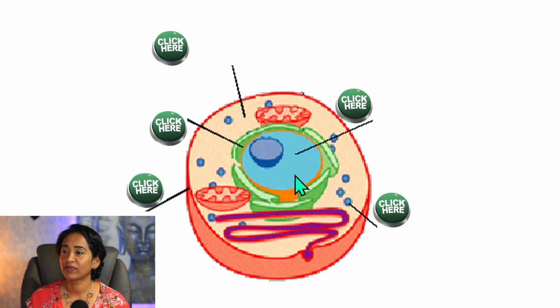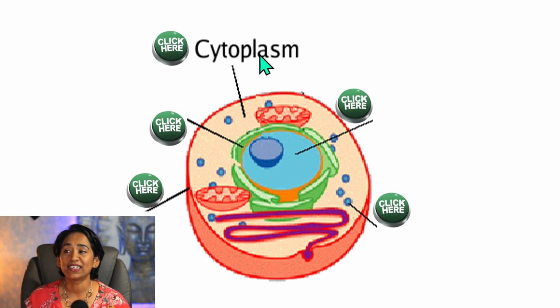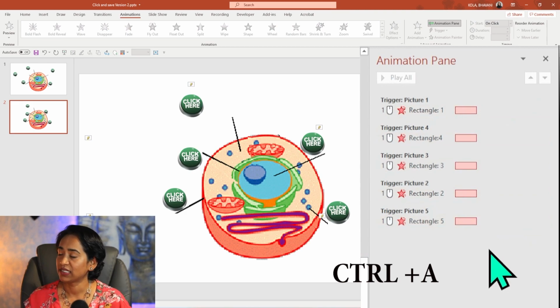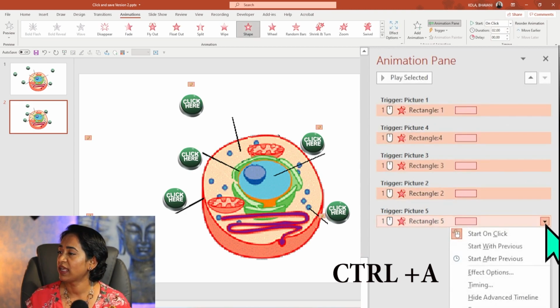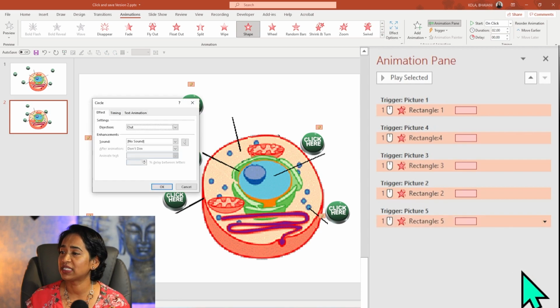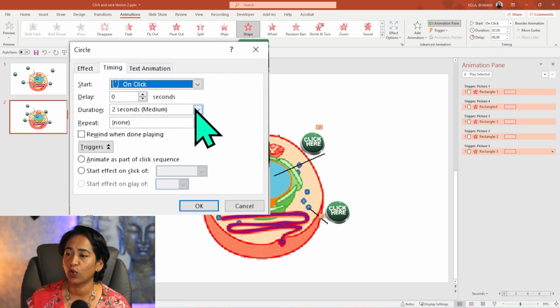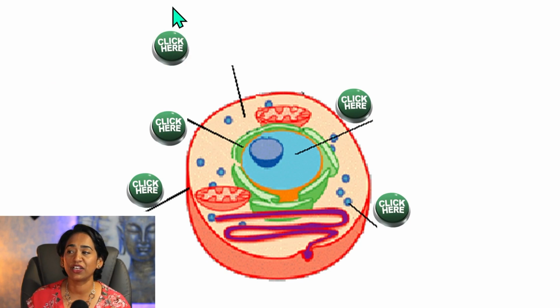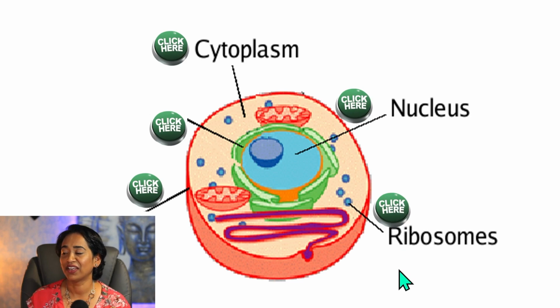Now let's go ahead and take a look. So now when I click on click here, the first picture, this rectangle animates. So when I click on click here, the respective rectangle animates. And I think it's a little bit slow. So what I'm going to do is select all of these, select my entire animation here, and I'm going to click on effect options. And my timings, I want it to be fast. I don't want it to be too slow. Trust me, students don't like that. So now let's go back to my slideshow, click on it, there I have it, click on it, there I have it, click on it, there I have it.